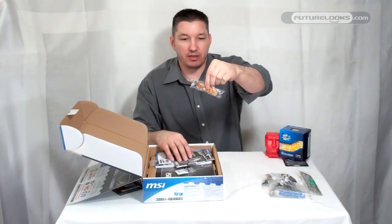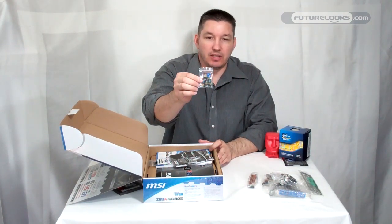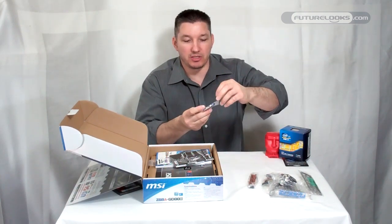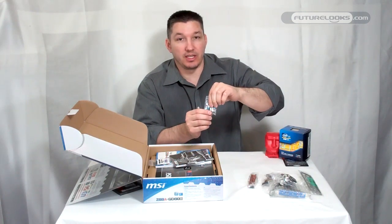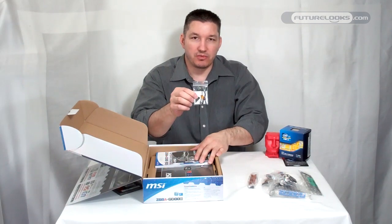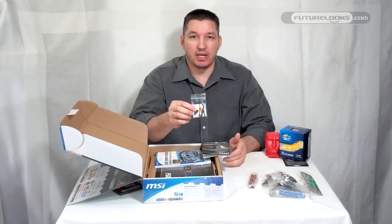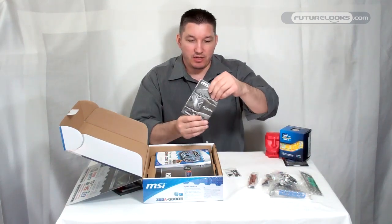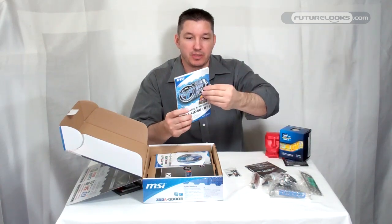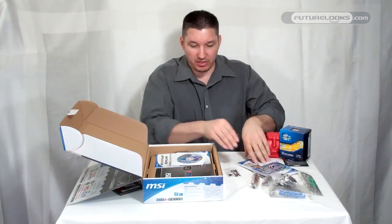Your NVIDIA SLI or CrossFire bridge. These are always extra handy — little half-inch headers that pre-attach to your case cabling so you can place them on the motherboard. You can't get these wrong; there's only one way they're going to fit. Some voltage leads here for plugging onto the board if you want to do some monitoring while you're doing some crazy overclocking — maybe an LN2 secret mission or something. A quick installation guide and a thick user's manual covering many languages, helping you go through everything from the BIOS to hardware installation.